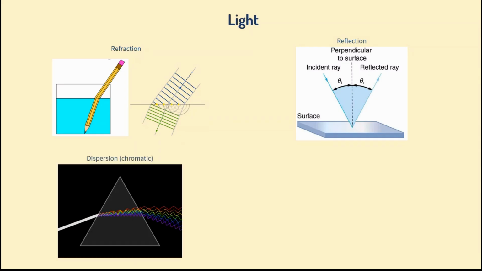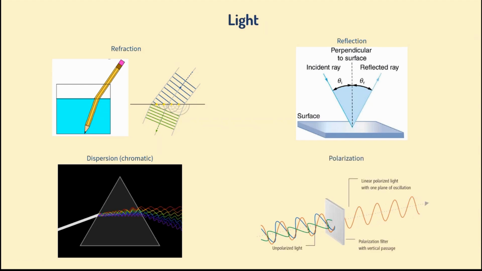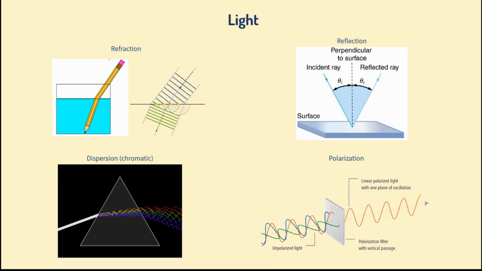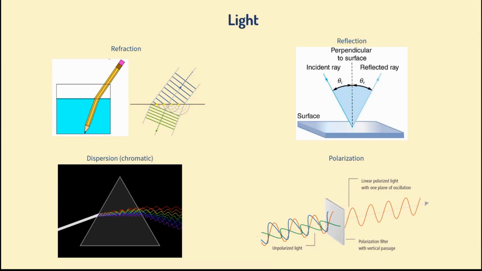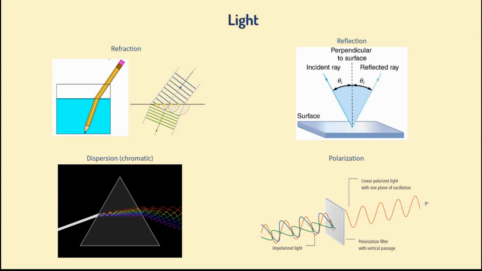Also the dispersion, and this is important because as you can see, when we have white light, it goes through a prism, through some organized pattern. The light of different wavelengths will bend differently, and this means that the resolution we will see later is also dependent on the wavelength. And also the polarization, which is not really important for this talk. Actually, we use it in the two-photon microscope to regulate or modulate the intensity of light. But this is a very technical part of the microscope that we won't be covering today.